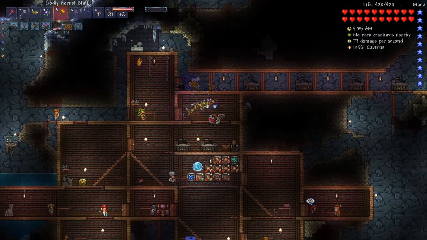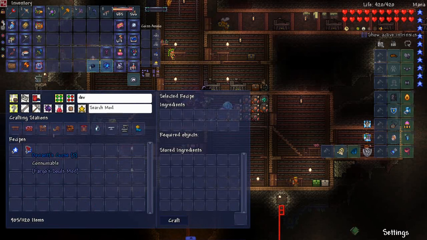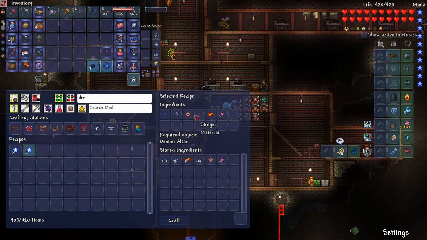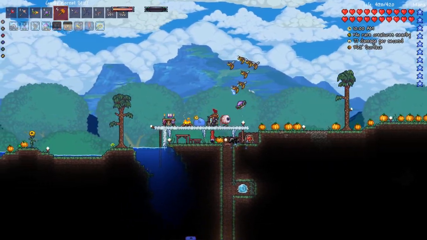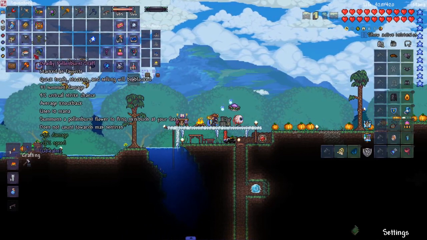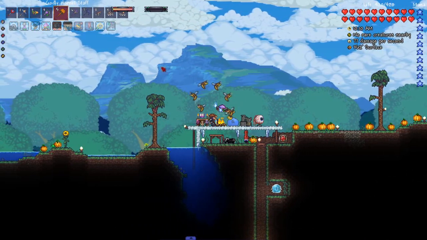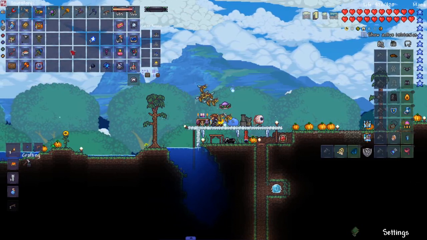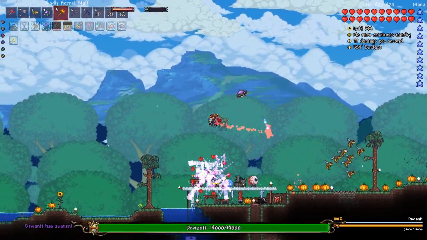Alright, back to the realm of peaceful music. Deviant's Curse. I can get 5 of these. So it's what? Gel, Lens, Vertebra, Stinger, Hellstone, and 5 cracked gems. Hey, it's a nice beautiful day after the hurricane came through. And Absolute Rage, Halloween Spirit. So we're gonna go ahead and do that. And hey look, 8 minion slots. Let's have some sashimi. Deviant has awoken, 14,000 health.